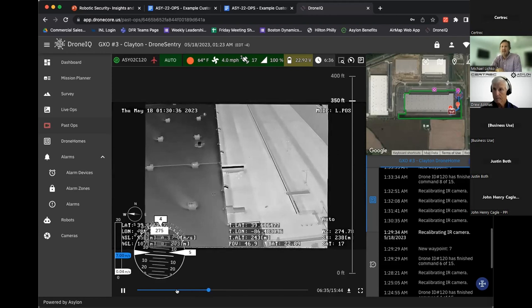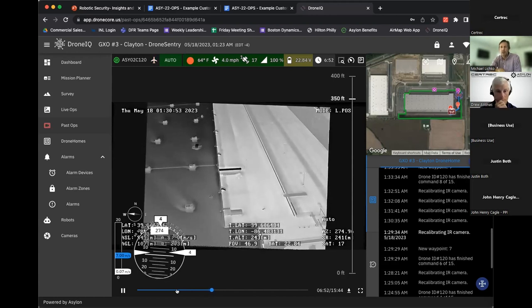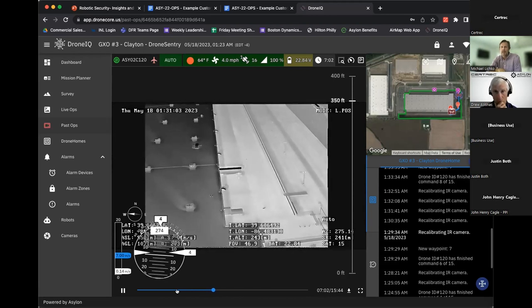So we'll see what it really does in the field. But yeah, that rain threshold should increase pretty substantially. The drone, the primary weather, it's probably that similar temperature range. Obviously high winds, we can basically operate in 40 mile an hour winds and below. So if we start getting into areas, which honestly, I've been amazed around the country, areas that you wouldn't think have 60 mile an hour winds for days on end.